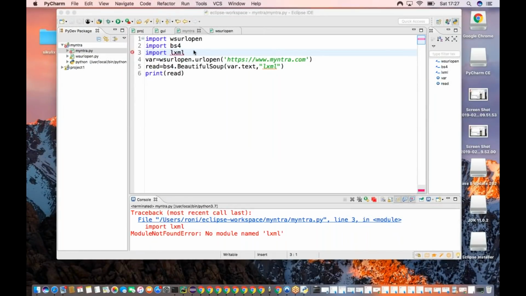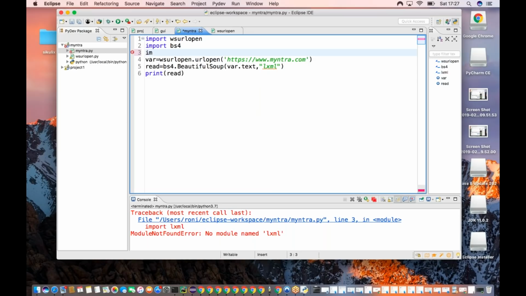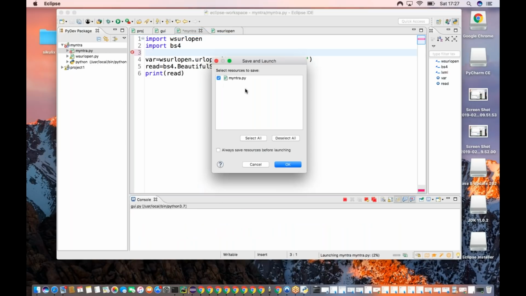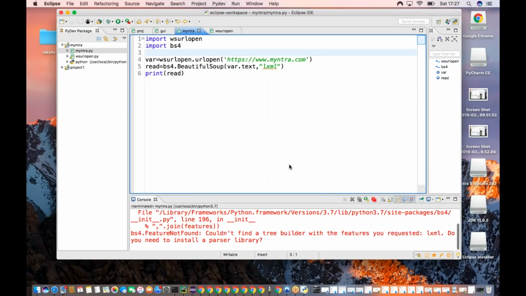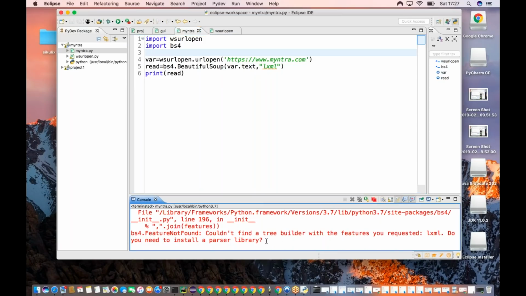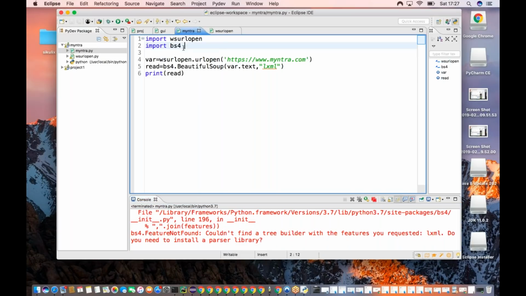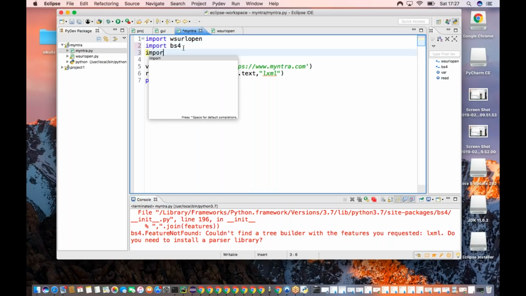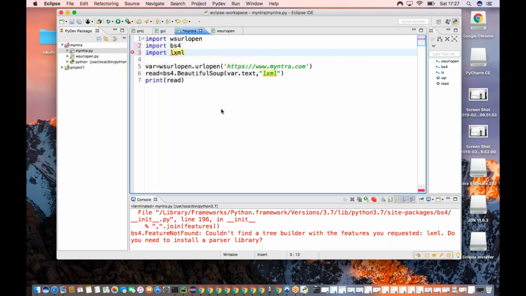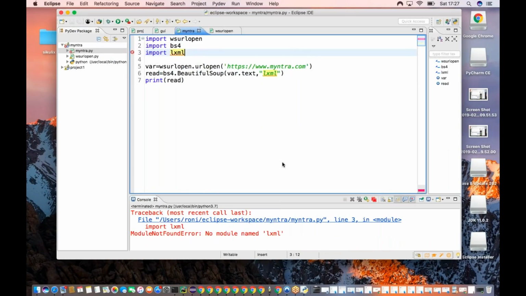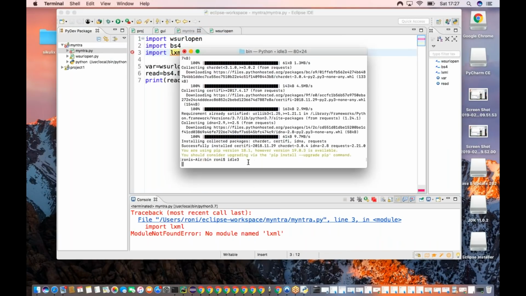I believe this is not required if I am not wrong. Yeah, could not find the tree builder, install parser library, features lxml. I'm not sure whether it is required or not. It should be required, but no module named. Okay, let's see.